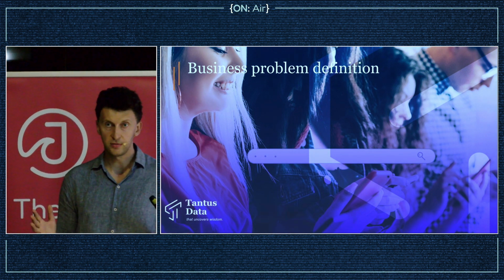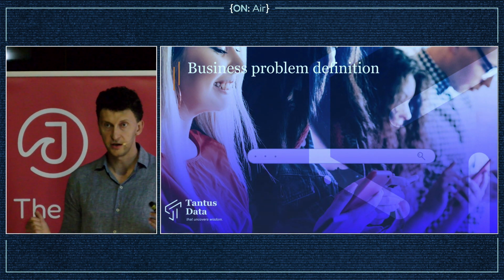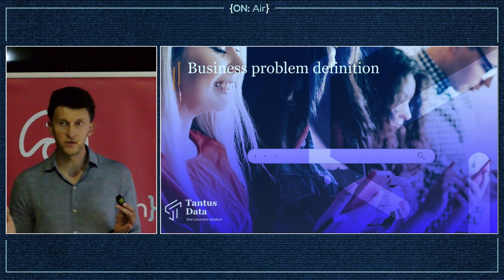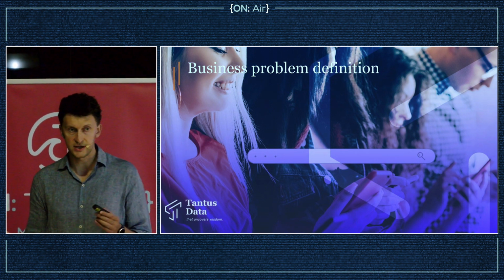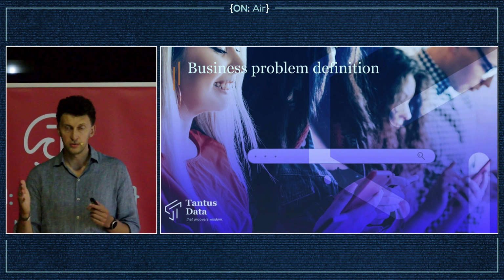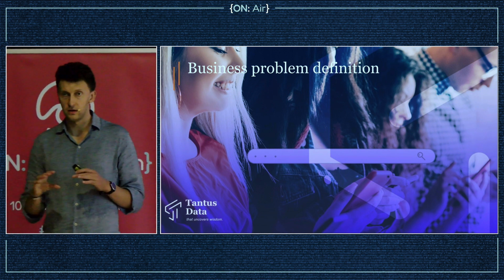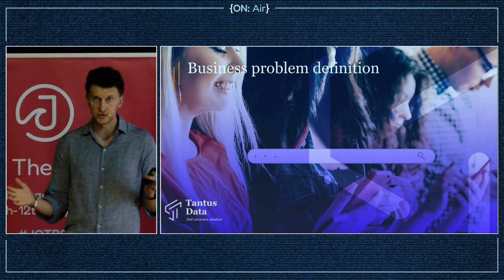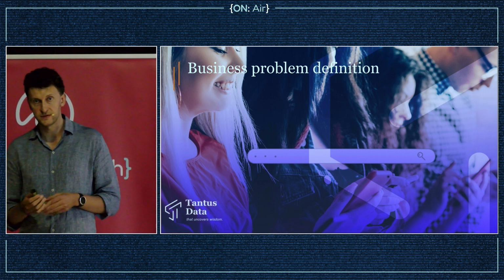Our business problem, which we would like to solve with machine learning, is that we would like to improve conversion on an e-commerce website. So we would like to do something in order to show the customers more relevant offering, more relevant products. So they buy the product, the conversion improves, the revenue improves.